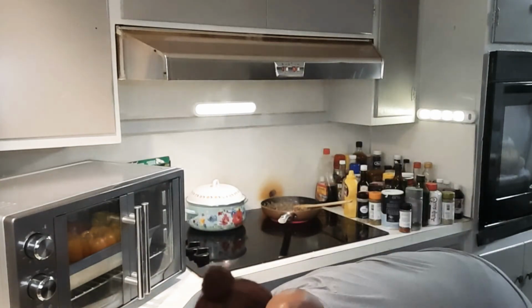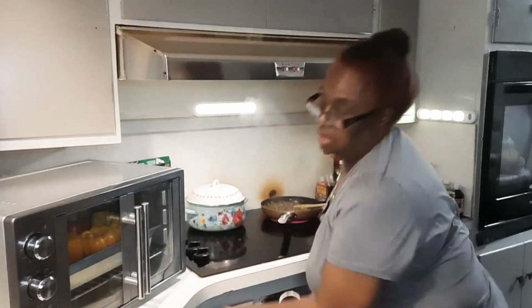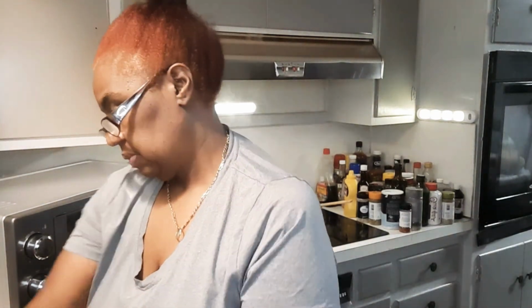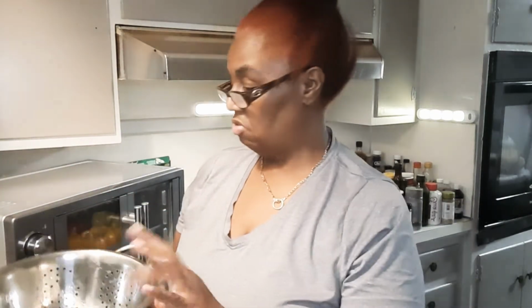You guys, I'm looking for my strainer. I should already have it out, for the strainer, for my meat. I should already have it out and together. But you know how that is. I'm gonna put my strainer in there, like that, and strain it.